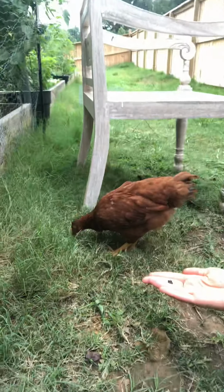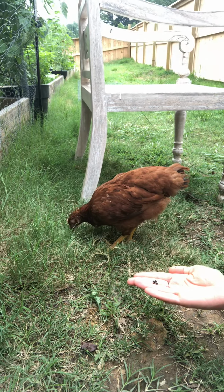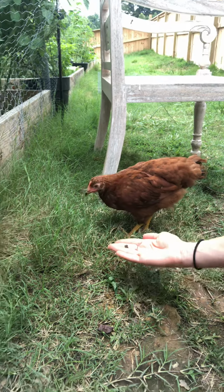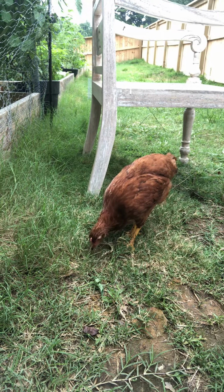Yummy. Yeah, you eat that. Don't let it eat my plants. So good. Here's another one. Get it. Yeah, eat that. Those are actually her second and third caterpillars today. I found a few. We were in the clear for a little while. We hadn't had any. We're picking them out pretty regularly.